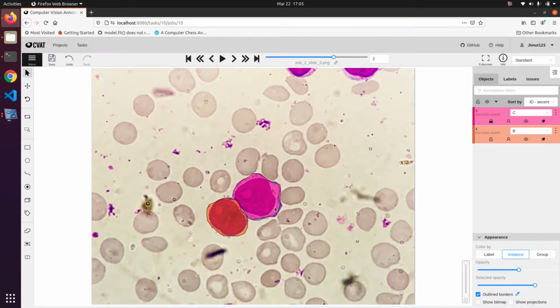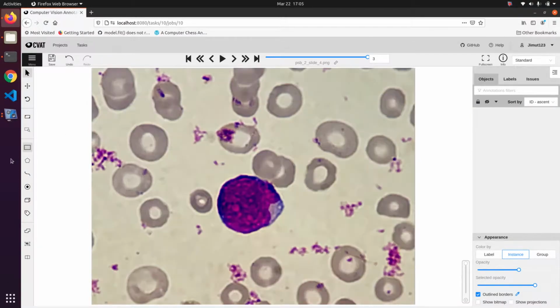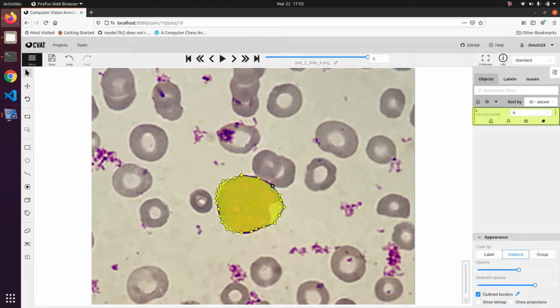Now we have only one slide left, the last slide. We will do the similar thing. We will select the polygon shape, we will click it and use shift for better and smooth fast segmentation boundary of the polygon. So it has been done. Now the precision is set and we are locking it.